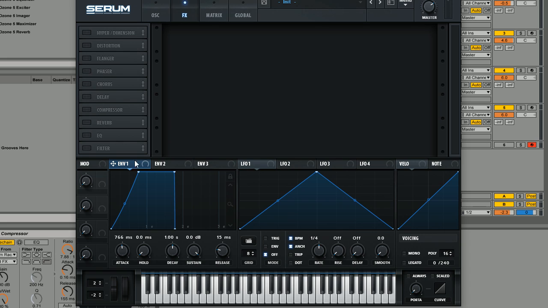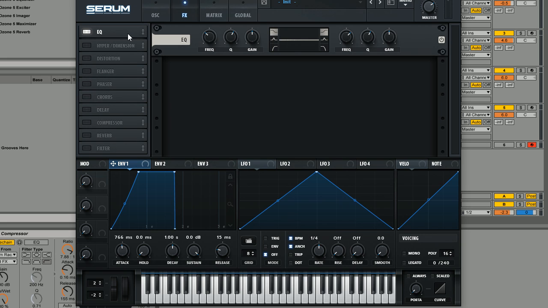Next we're going to set up an EQ like I just mentioned, and I put this at the top of the signal chain in the effects. What I did was basically just roll off some high end using the Q, and then push the frequency up a little bit just to roll off that low end. One thing to take notice of is that with these saw waves, for this type of sound you're pretty much always going to be playing chords, right? And you do want there to be some low end as a result of this sound.